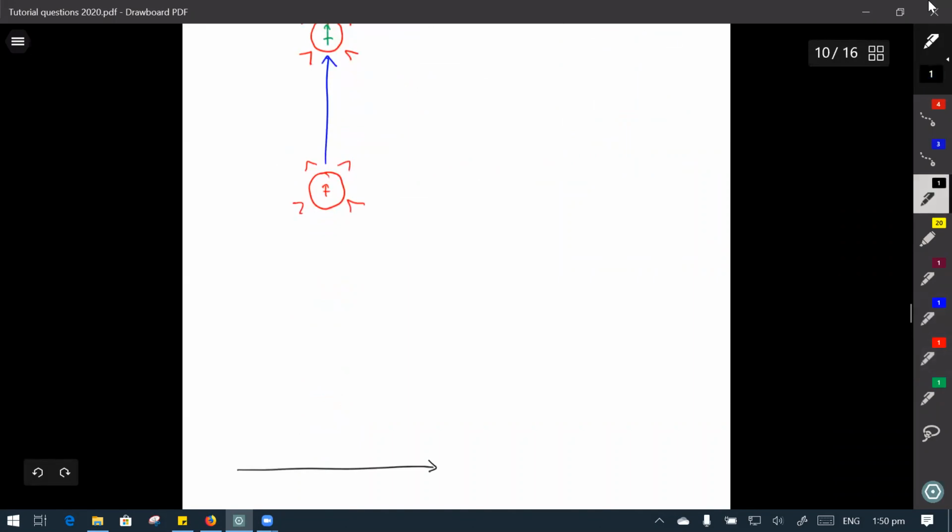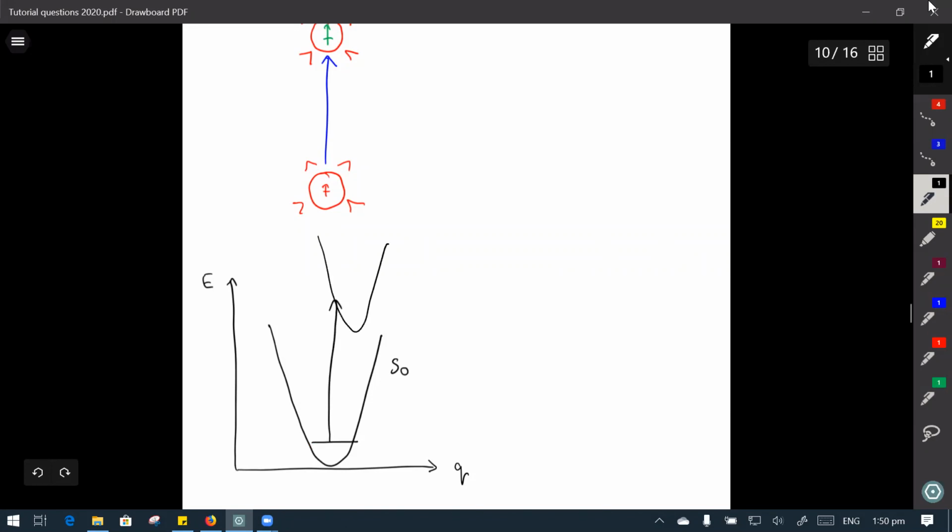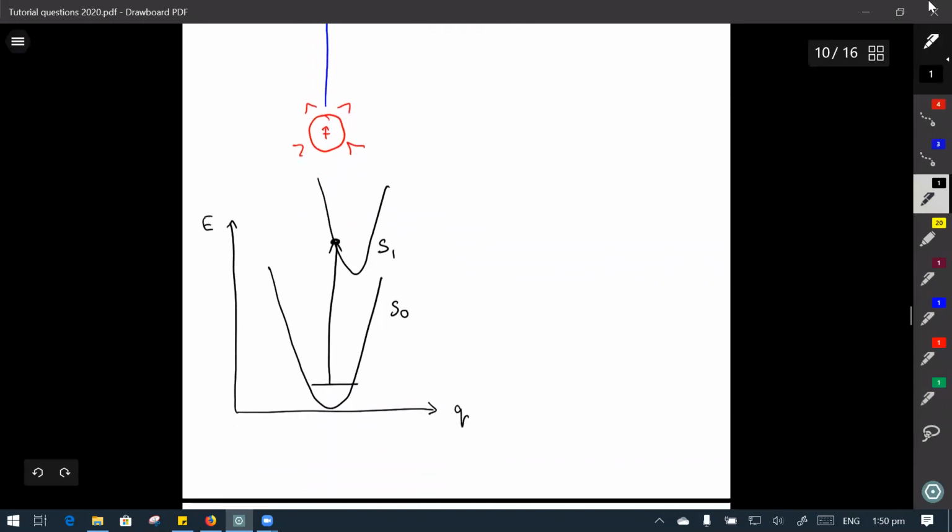So if you want to connect it to something else that we've seen, if we think about the Franck-Condon, think about the various Q's and the various E, the energy up the side here, what we've done is we've gone from the S0 state here, and we've gone up to the S1 state there, right? But we're in the Franck-Condon state here. But you'll notice these two, I mean, they're similar, but they're not the same, right? The nuclear coordinates are not exactly the same. The nuclear coordinates do shift a bit. Don't shift very much, but they shift a bit.